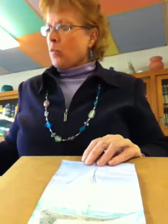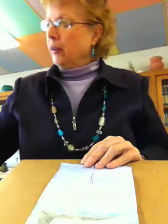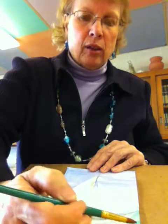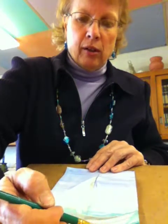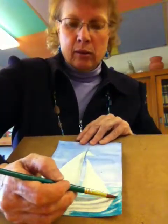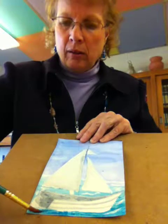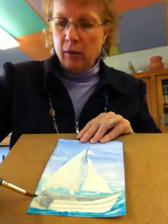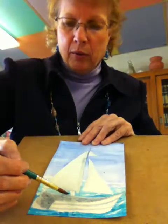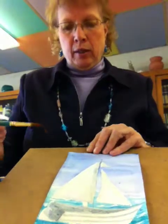Now, for the water, we use viridian green and phthalo blue, and I want to pump the blue up a little bit in the front so it's a little stronger. Colors are closer to you — they're stronger than things that are far away, and that's called aerial perspective. So you want to make the things that are close a lot stronger, and the things farther away make those lighter. I'm probably going to leave the water up here maybe a little darker in spots, but I'm going to leave it lighter as it goes towards the horizon so that it has more depth with the perspective.